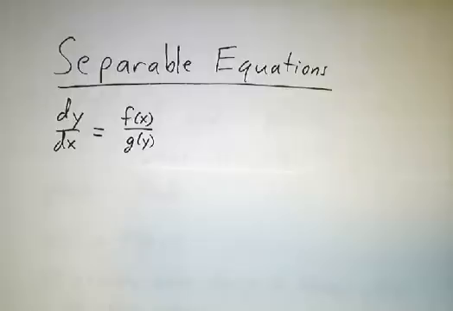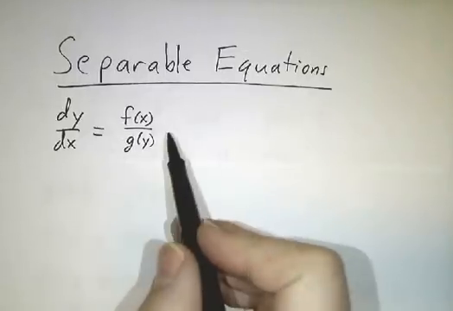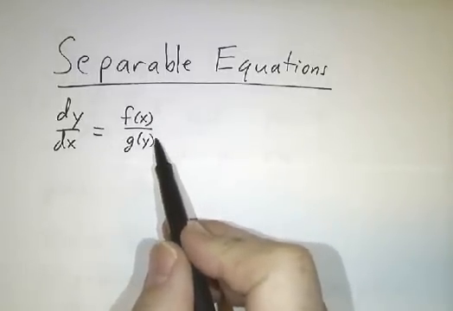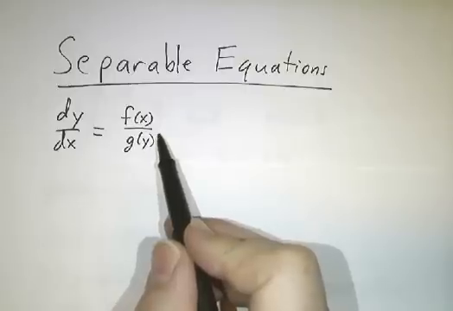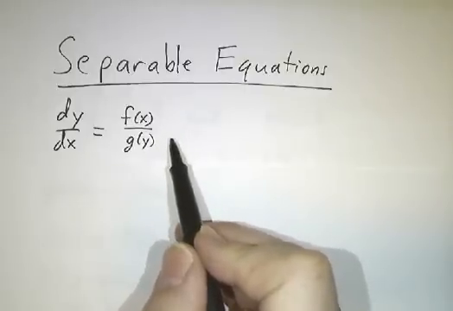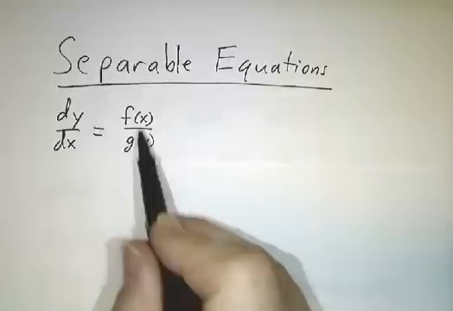but we still can solve it. Most equations where it depends on both are just too hard. But if dy/dx can be written as either the product or the ratio of a function of x and a function of y, and it's really the same because multiplying by a function of y is the same thing as dividing by its reciprocal, then we can solve it.